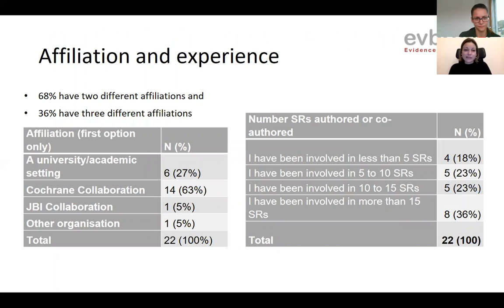In terms of affiliation and experience, it's also the same situation: 68% of the 22 people we have talked to have at least 2 different affiliations and 36% have 3 different affiliations. The majority of participants have affiliation to Cochrane, 63%.